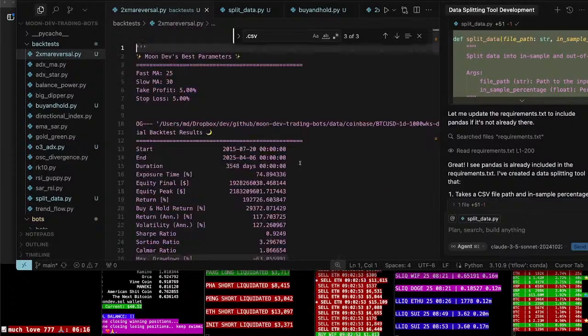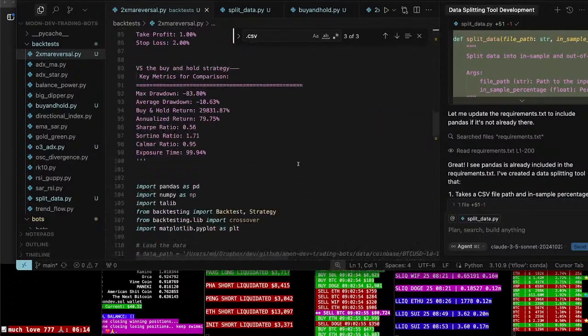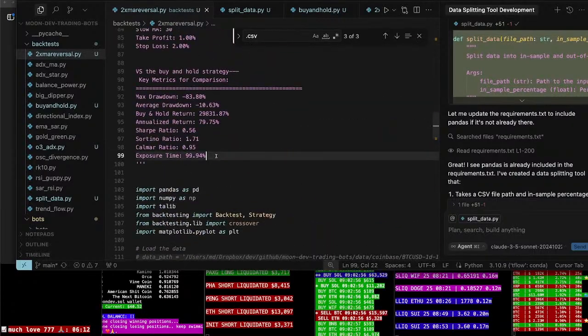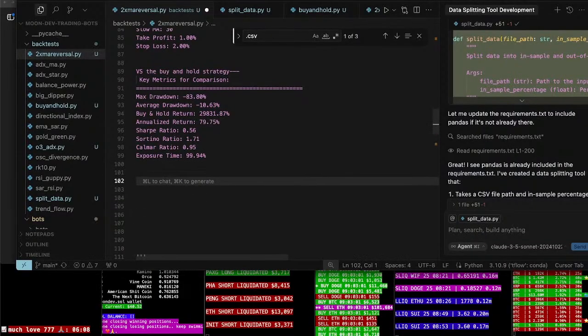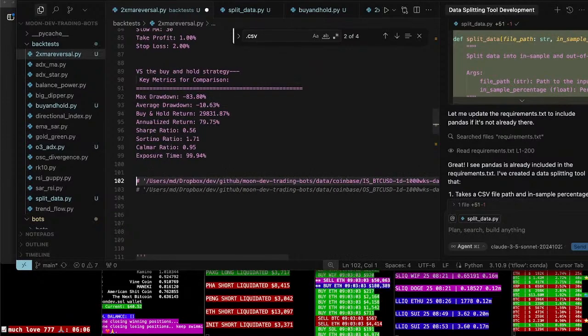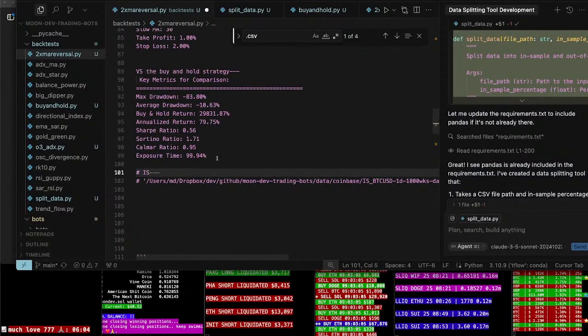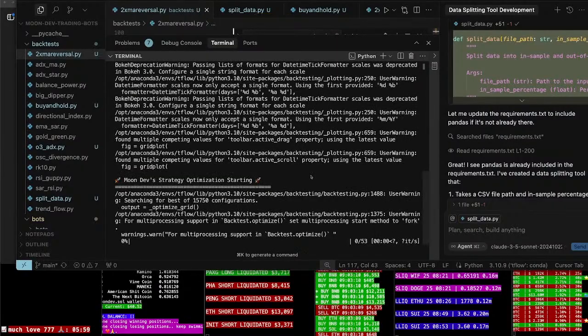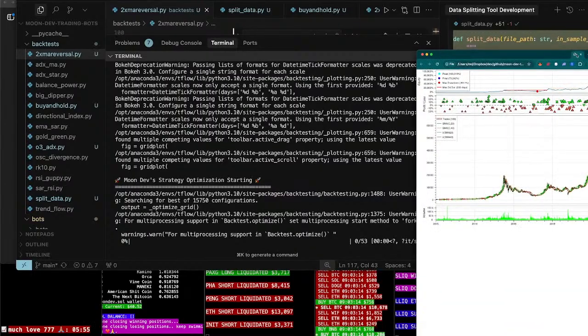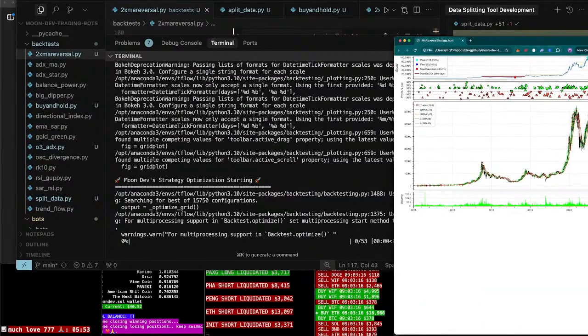Okay, so I'm just going to do a bunch of tests up here. First I'm going to go ahead and run this one. So this is the IS. Okay, and now let's run it. That's what the equity curve looks like, so you can see it.